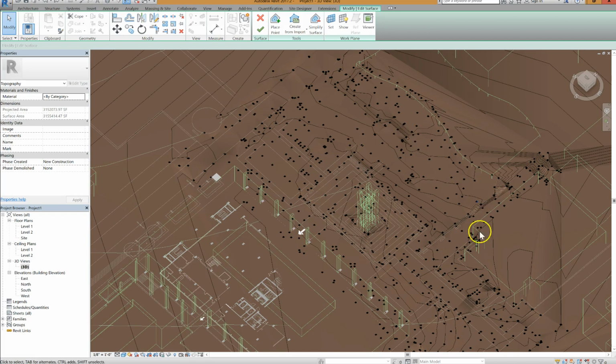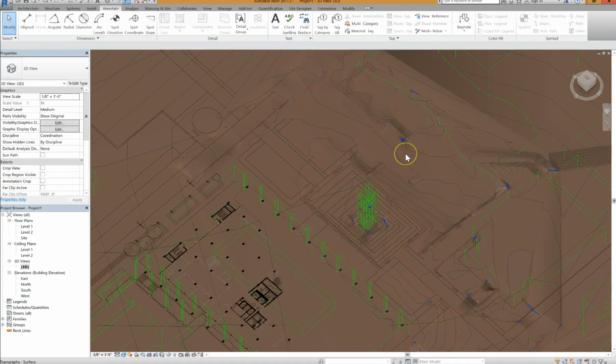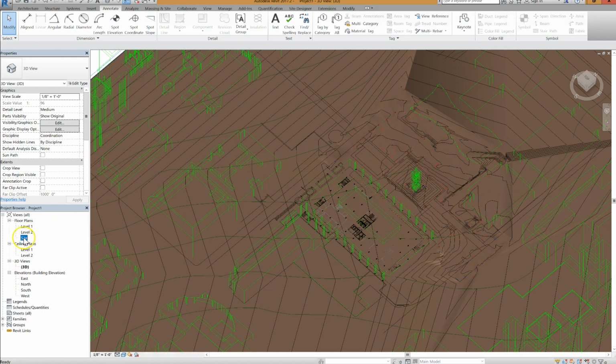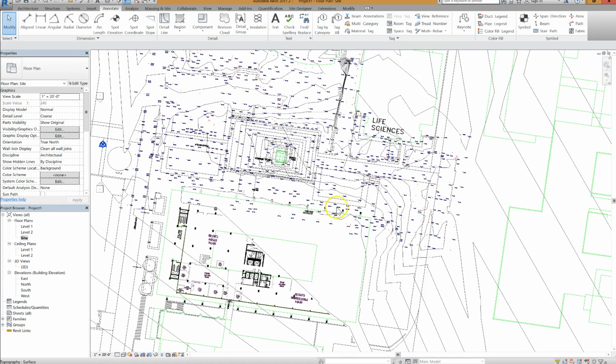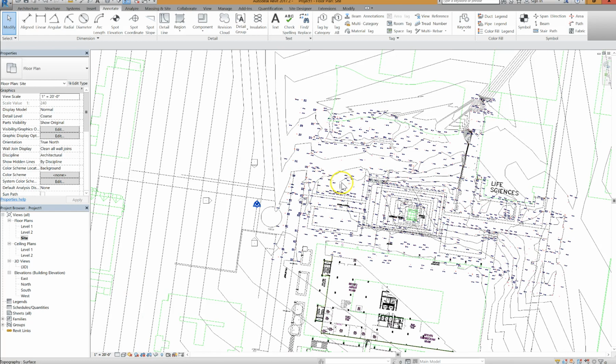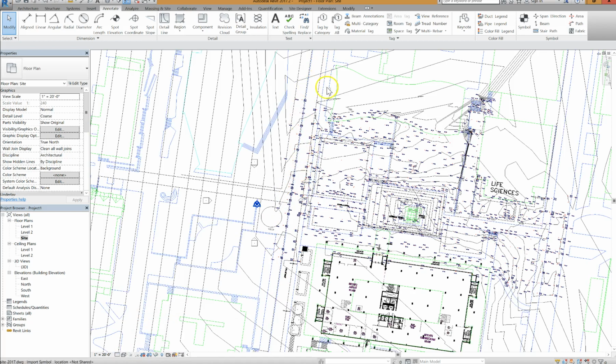So once I'm done editing, I'm still just editing this topography. I can't click on anything else until I hit the green check mark and get out of here. And then I am going to look at it again from the site plan. And one thing we want to do is we want to add in some roads and some paths. And to do that, because our topography is now solid and it's high, it's above a lot of our AutoCAD file, we can't see down to the road. So what I'm going to do is switch to wireframe so I can actually see where my road comes through.